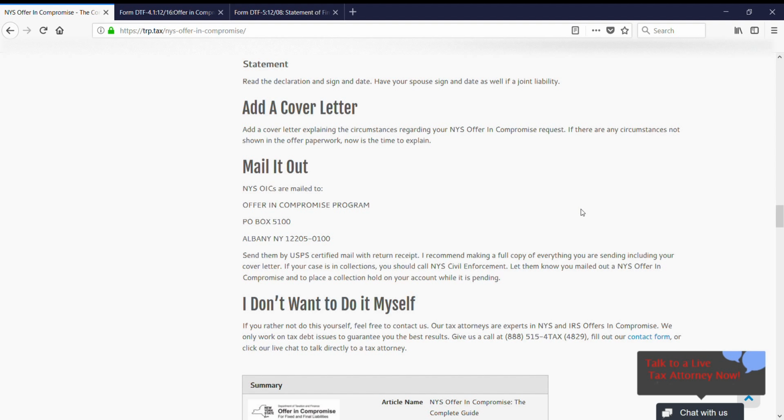Last, New York State doesn't really require you to physically go to anything. Everything is mailed and everything is done over the phone. When you submit it to Offer in Compromise, it's typically the same people over and over again we've already dealt with, and we're going to try to get you the best settlement we can. If a settlement's not a possibility, we're going to let you know right away. First, in the initial consultation, we can usually weed out most people that aren't going to get a settlement. And then when we go through your financial analysis, if something looks off, we're going to tell you. And if it's not going to be a settlement, the fees are generally substantially less.